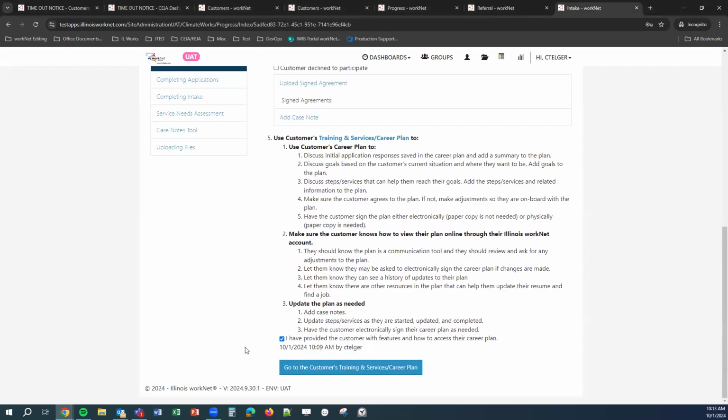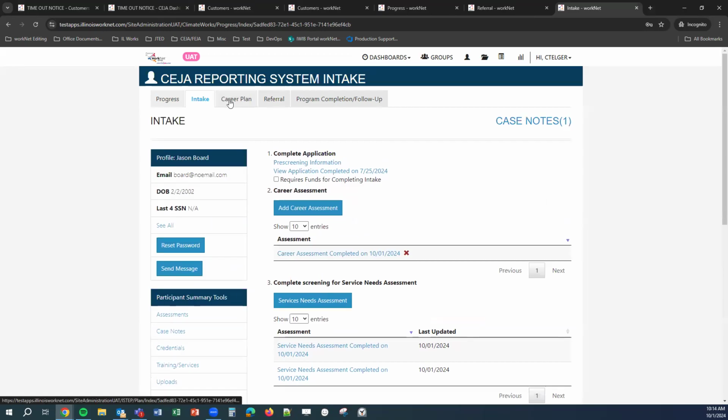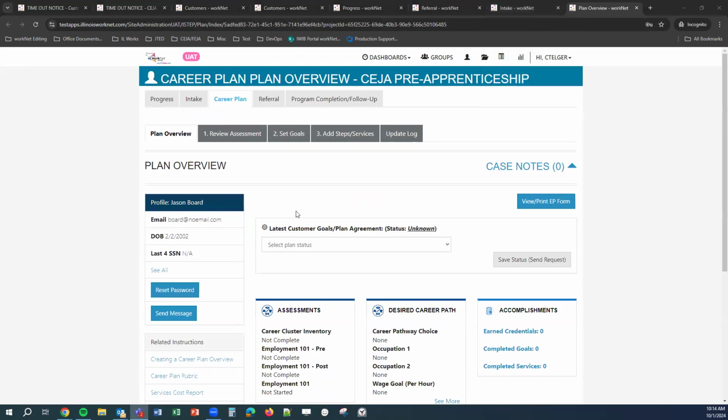So we can reach the career plan by selecting, on intake, at the bottom here, go to customers, training and services career plan button, or we can select the career plan tab up here. Okay. So this is the career plan overview page.